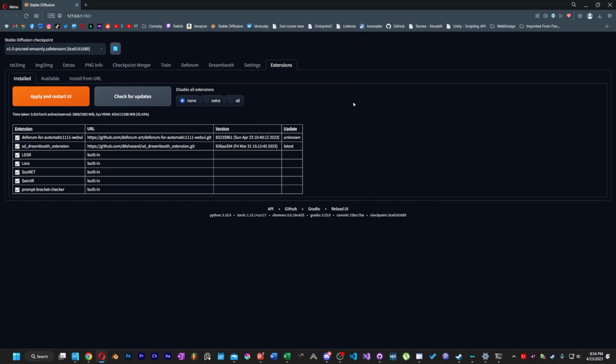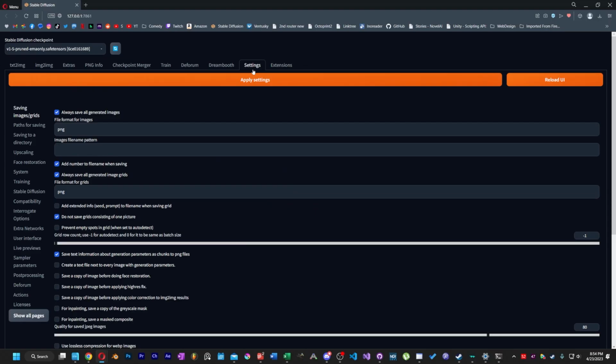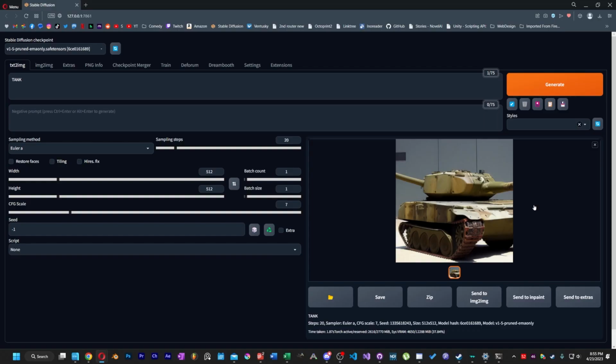Now, of course, beyond this, you're going to want to dig into a lot of different extensions. You're going to want to dig into a ton of different settings. Stable Diffusion by itself is amazing, but Automatic's project became a very versatile playground of a ton of different tools. I highly encourage everybody to check out the different options that you have and the different extensions that exist out there, and make sure you're digging into a lot of these settings and setting things to your liking. Things are very customizable.